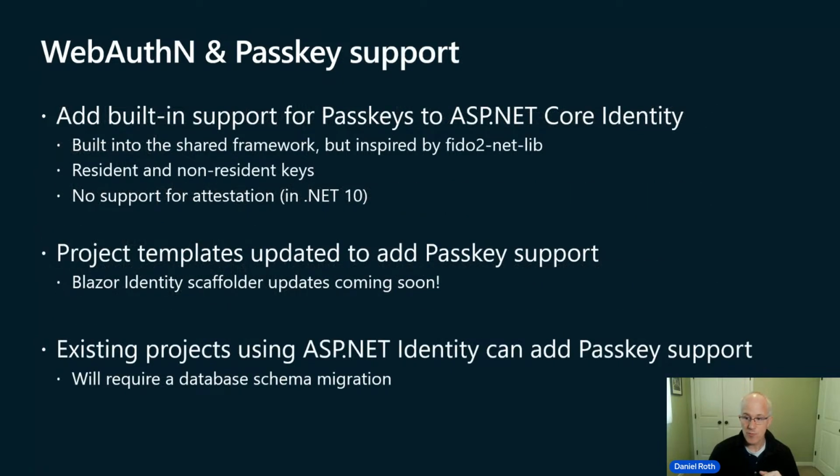We've been adding built-in support for passkeys to ASP.NET Core Identity. We've been taking a lot of inspiration from the open source Fido2NetLib library, which is a really great open source project, and we've been working closely with that project's maintainers. We plan to support both resident and non-resident keys, but we don't plan to support attestation for the authenticator in .NET 10. So that's one area we don't plan to handle, at least not yet.